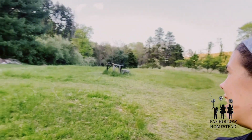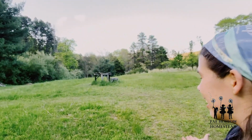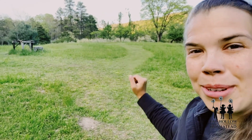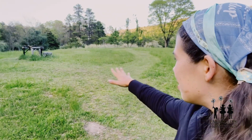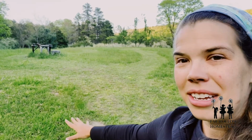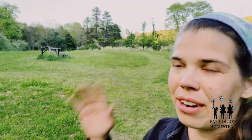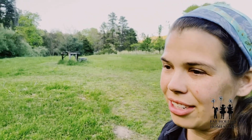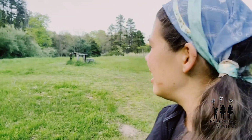Okay, also, if you'll see behind me, this is the field, right? And there's these pathways, and my husband mows this. And we don't mow the middle areas, except at the very end of the year. My uncle comes up here and he just cuts it all down. His deal with me with the flowers was, are you okay if I cut this down in the fall? And I'm like, yes, totally, that's fine.